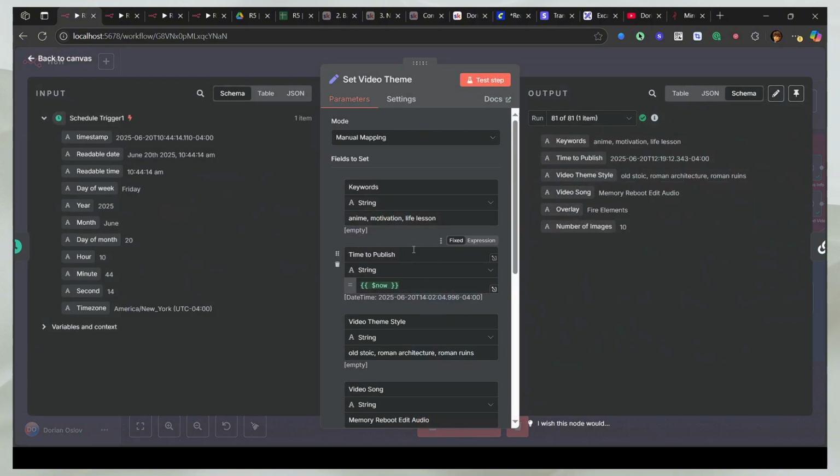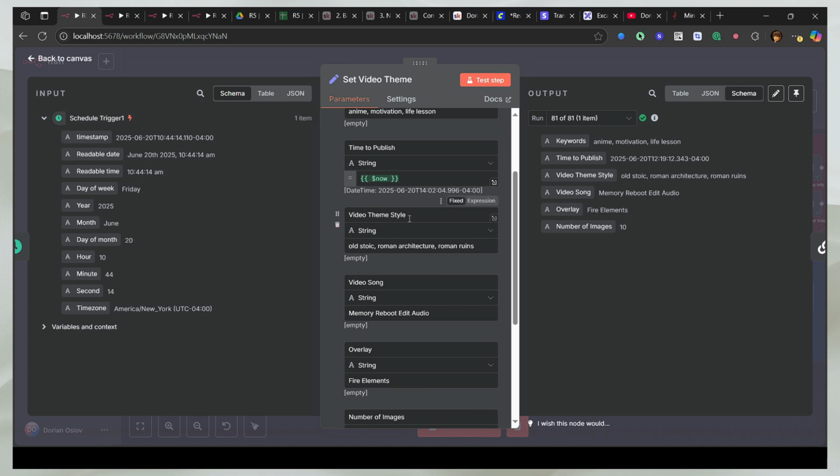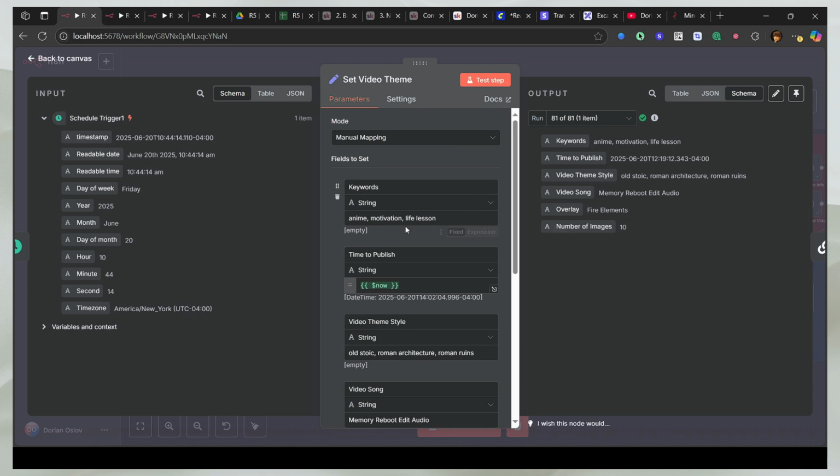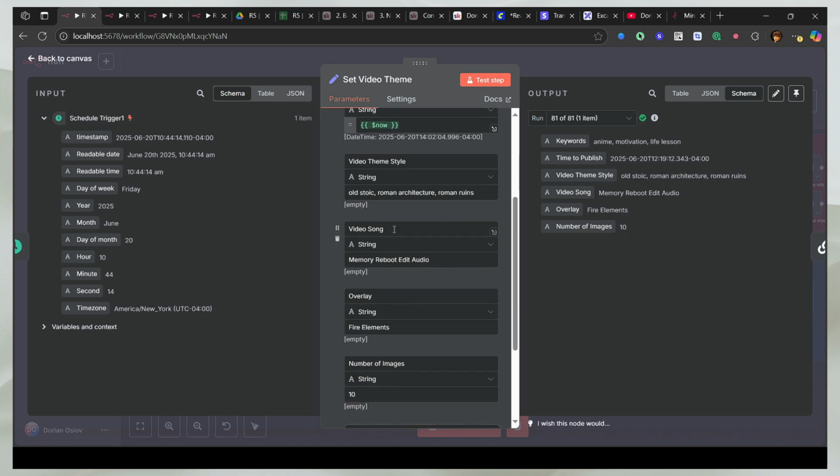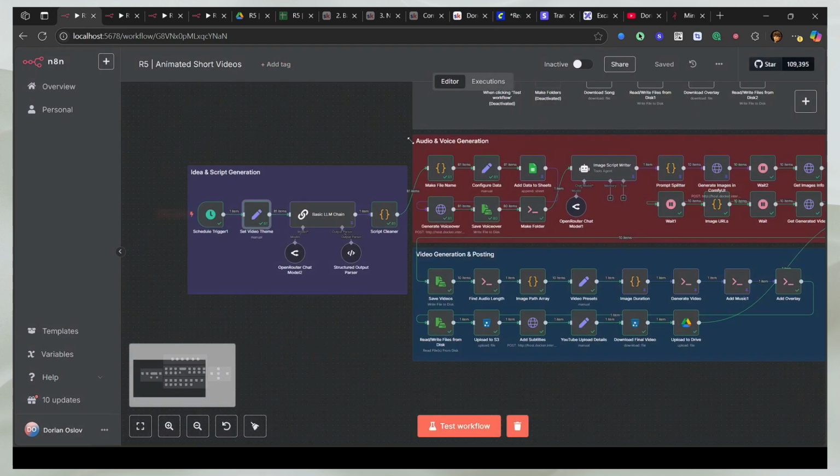Then you have this video key. You define keywords, time to publish, which is just fetched from this now command, which is built in. Then you have the video theme. The reason we set the video theme is because we give it to the script and the image script as well. So the images are of that type, like you saw in the video I showed you earlier. That's how it gets more personalization. For example, if you changed it to some kind of anime and then changed this to Japanese things, that's going to give you that kind of videos. Then I've defined the song and the overlay. You can just change these according to your liking, whatever you're using.